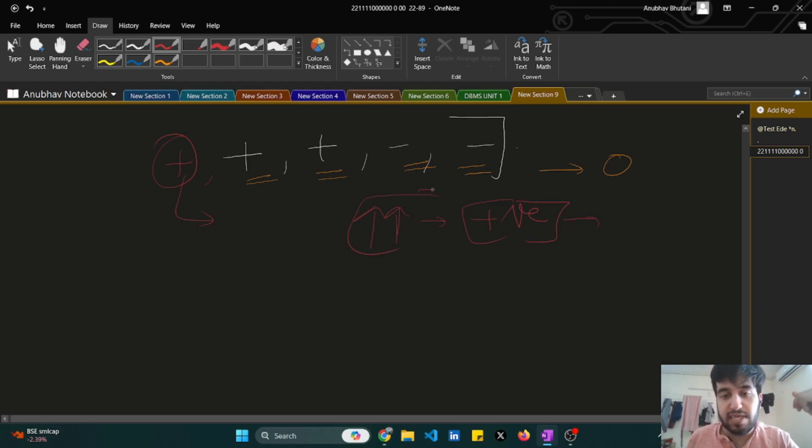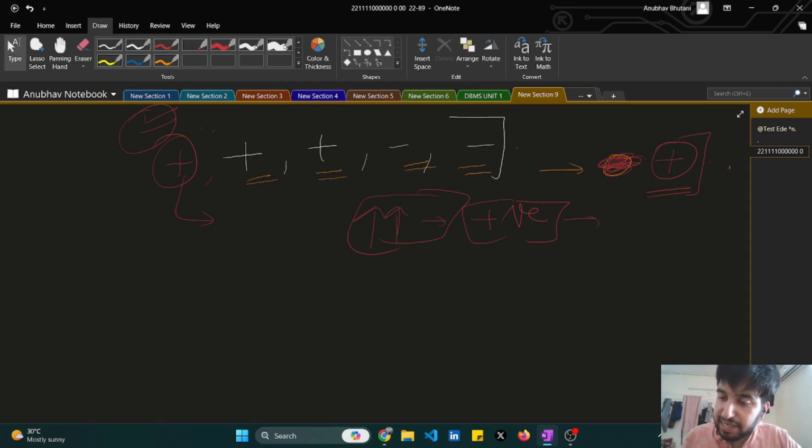If my overall sum is positive, that is because of this element. If this element doesn't exist, then my majority element wouldn't be present in the array, because this element is the only one that makes the sum positive.